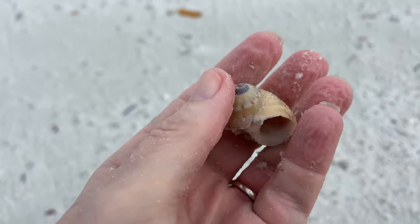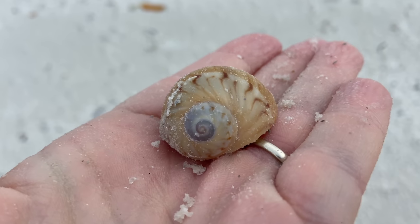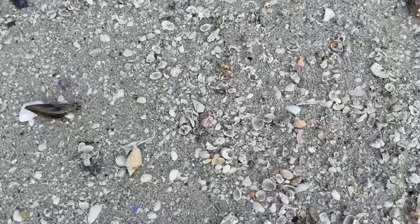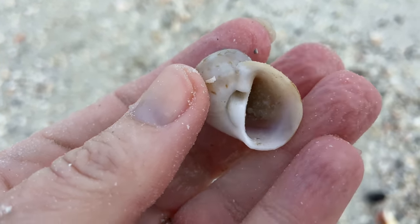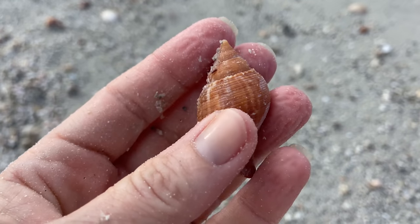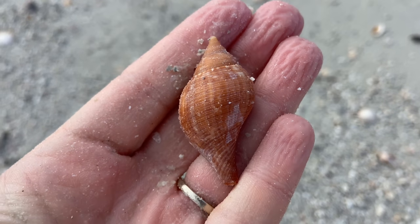This is also a moon snail, but this is called a colorful moon snail or gaudy nautica. I don't know why this particular shell has two different names, but it does. You can tell these from the shark eyes because only the gaudies will have those brown different stripings on it. Here is another banded tulip. And another gaudy nautica — oh, real nice. So that's the colorful moon snail, so pretty. This is a true tulip — I rarely find them; for every 30 banded tulips I find one true one. Nice size, beautiful color. Really happy with that.